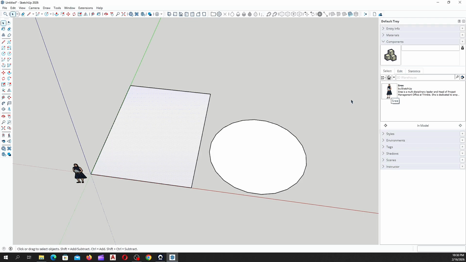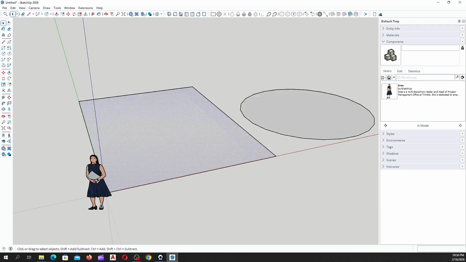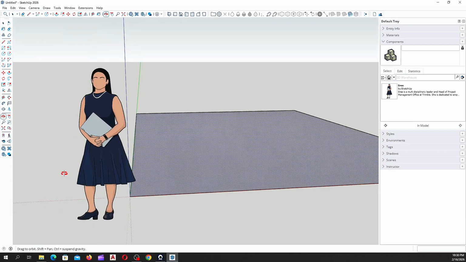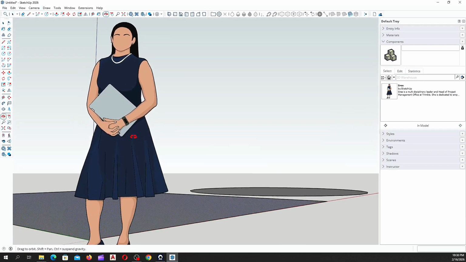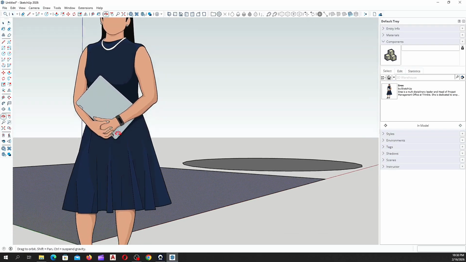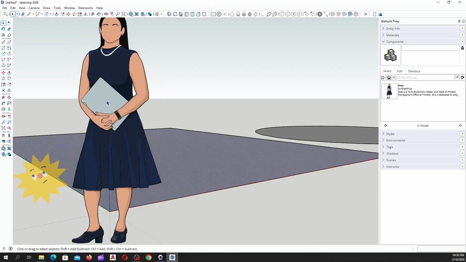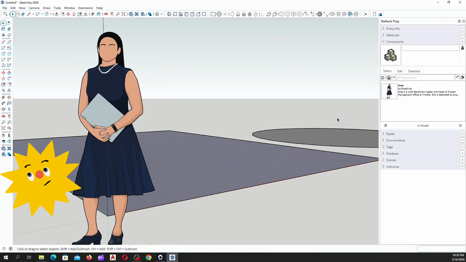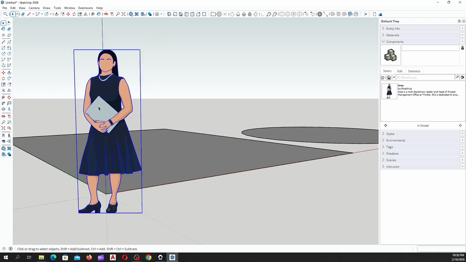As you can see, this lady here that comes with SketchUp, I think she's holding a laptop or an iPad. I think it's a laptop. This is the present component on our workspace, so it's appearing here. So okay, let's move forward.